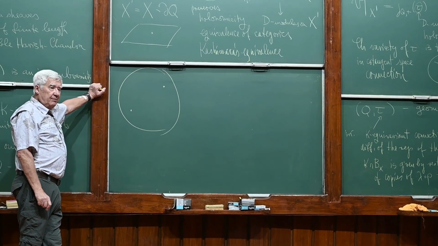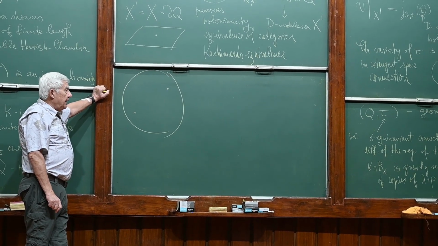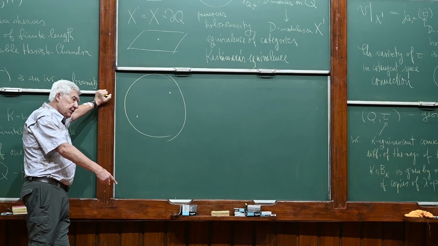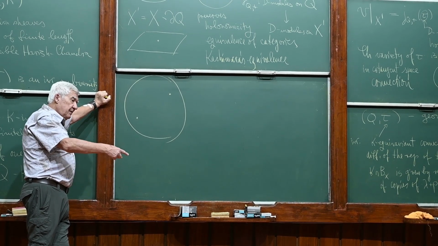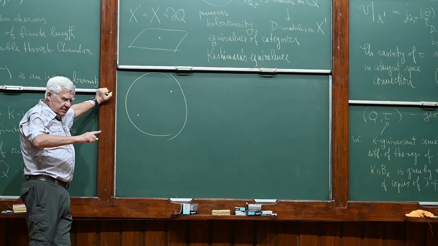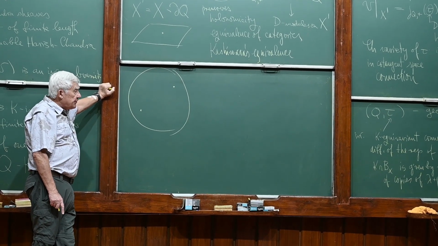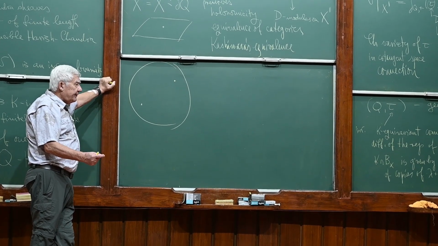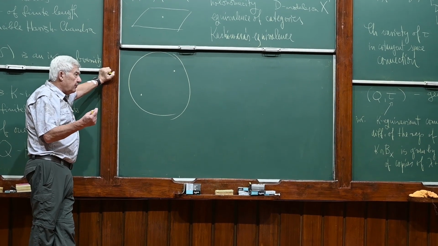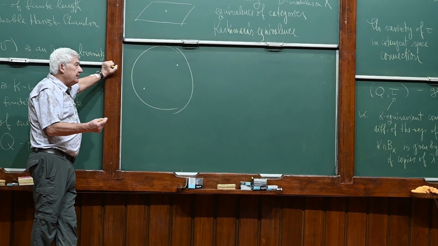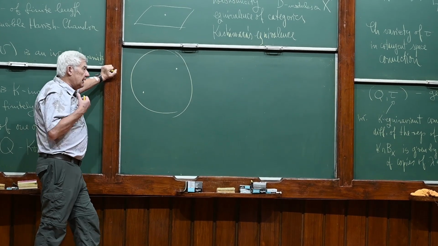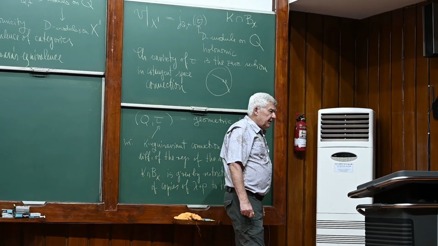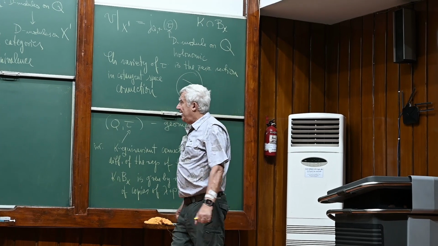The stabilizers at these 2 points are Borels, and therefore, if you go through this analysis, you can choose a torus in the Borel, which is just Kc in this case. It's just K in this case. So lambda plus rho will tell us, first of all, that lambda plus rho has to be a weight on the Cartan. And the second thing, it will completely determine the representation of the stabilizer.